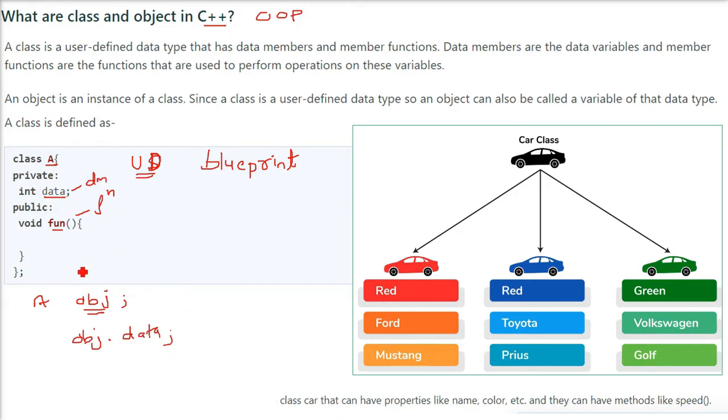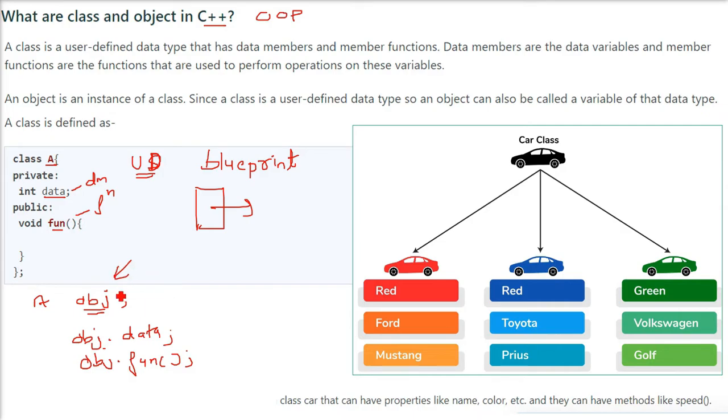obj.data can access the data. If you have a pointer, you can use the arrow. So this is how we call and access the data and the function. Think of this whole data and these functions as being in your fist, and when you close that fist, that is called a blueprint, the main document. You can make multiple photocopies of that document, and those multiple photocopies are nothing but objects.